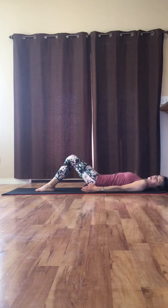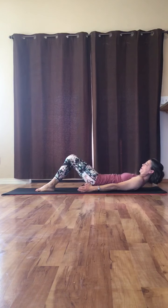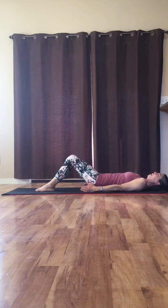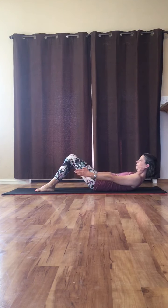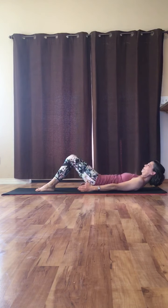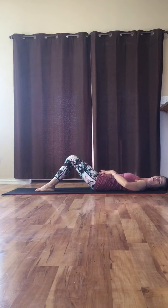And let's exhale, coming into a curl. Lift up through your head, neck, and shoulders. Let your fingertips reach towards your heels and lower back down. Exhale, come back up to lower down. Exhale to come back up to lower down. Try not to let your pelvis tilt to come into a curl. This is our last one. And come down.